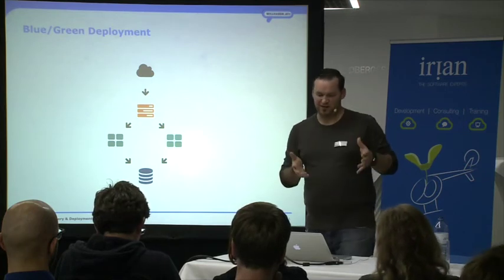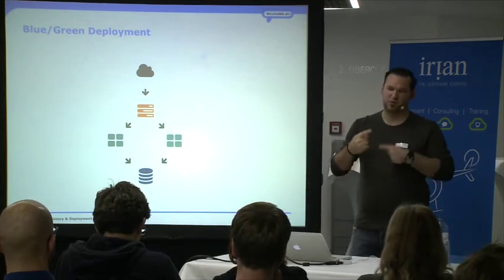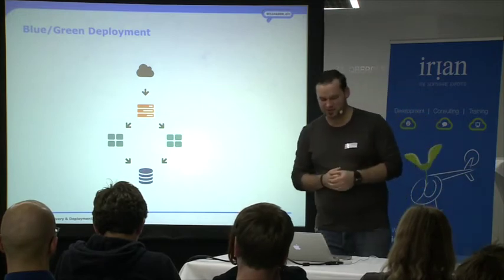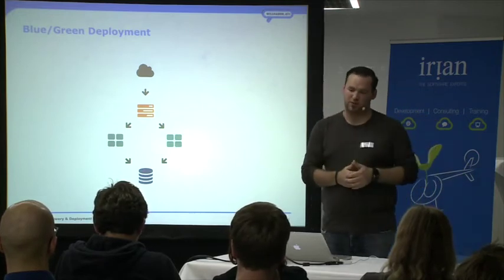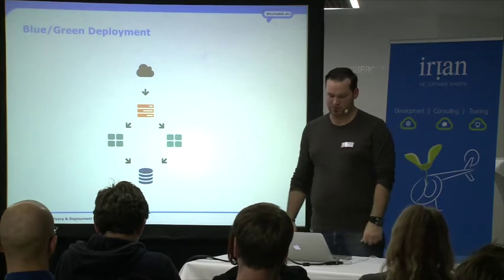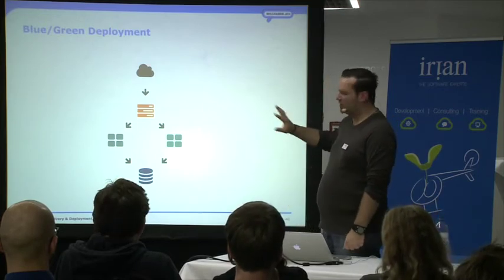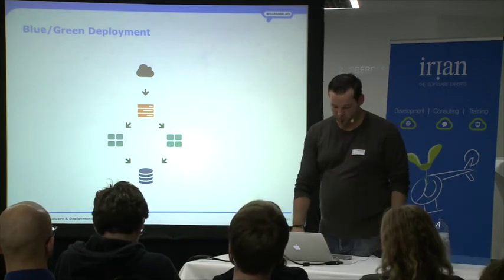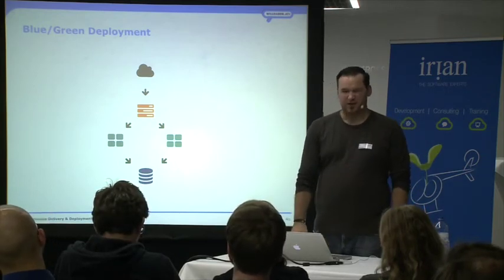So it's also a very technical topic that you want to have your load balancer reconfigured on the fly without losing requests, that you have a real zero downtime deployment, not an almost zero downtime deployment. And there is a lot of things you have to think about if you want to do a blue-green deployment. There is another way.